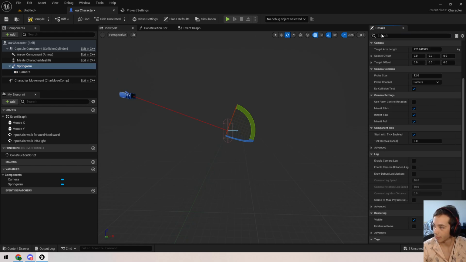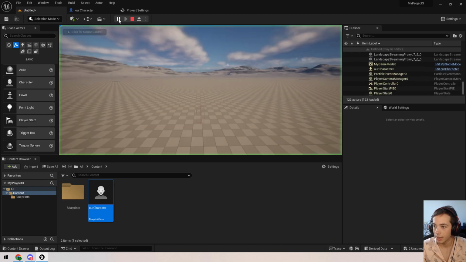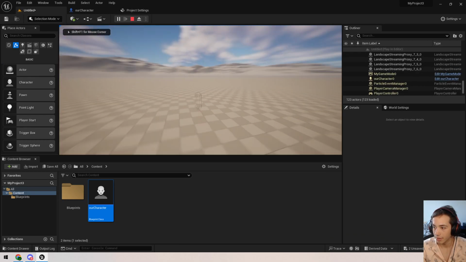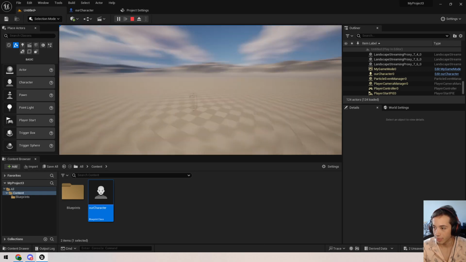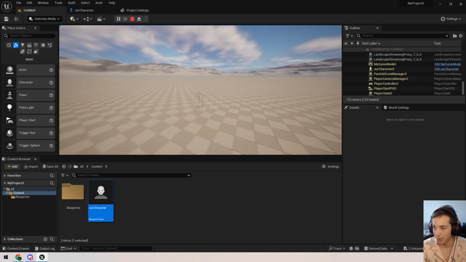Lag. It's under the spring arm. Sorry, rotation lag. Enable camera lag. That's gonna make it kind of follow us a little bit slowly. And give it a little bit of rotation lag, just a little bit. Compile, save. Cool. Hit play. Nice. There we go. There's a little bit of bounce to it now.